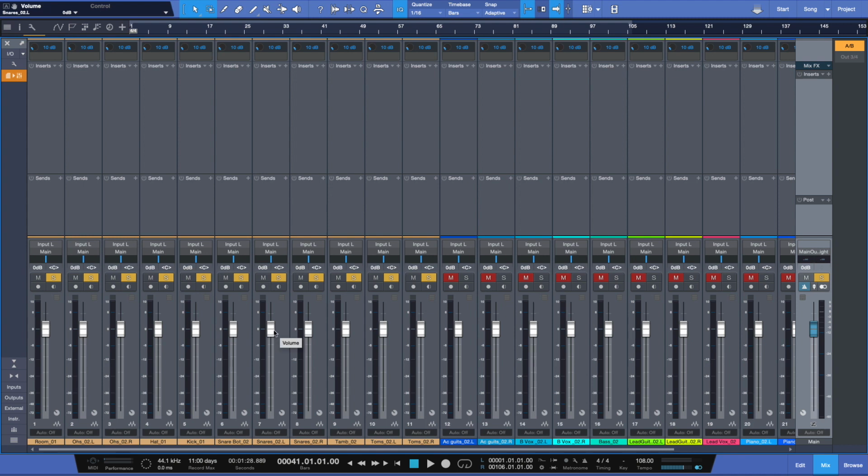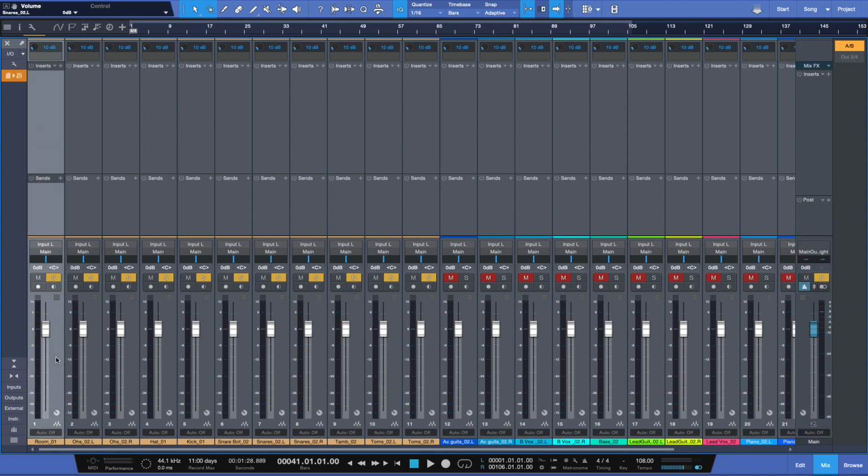Now this is a really crucial phase because this right now is giving you the information that's post all of this information. So when you add inserts here, your levels down here can change. So you always want to be mindful of your levels. And one way to do that is to start at a really conservative volume.